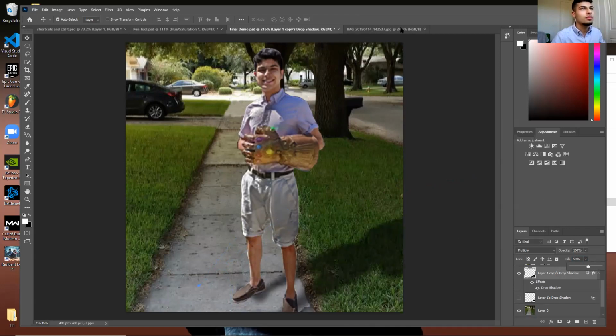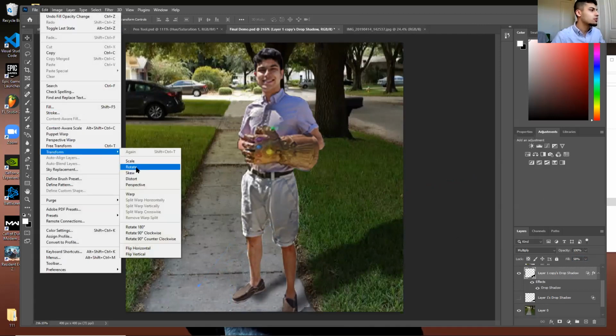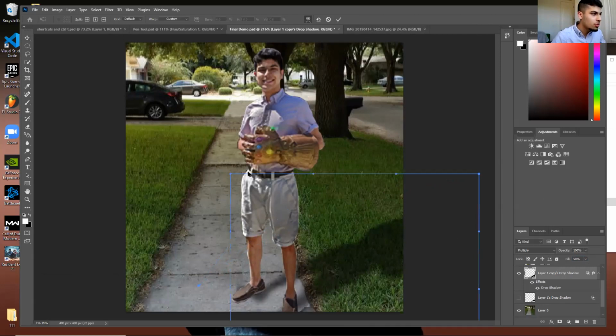So I'm gonna increase the fill, go back to warp, edit, transform, warp. Yeah, it's tough, but just matching the feet up. It kind of did the job of making it look like I'm not floating. I'm just gonna go with that.